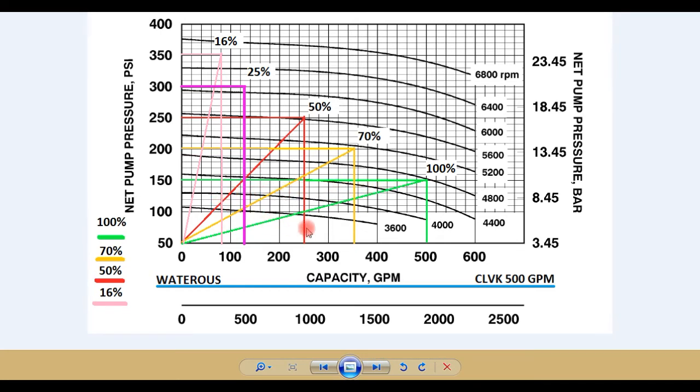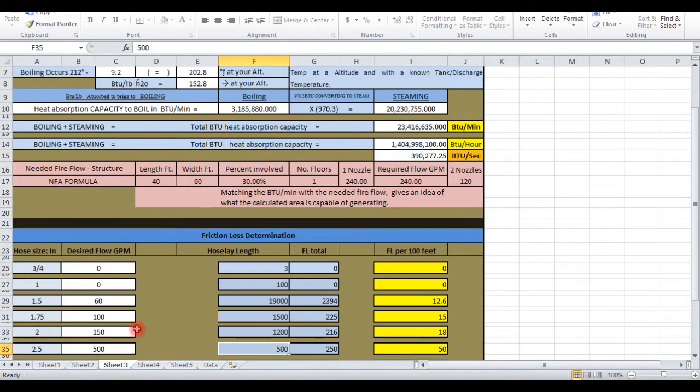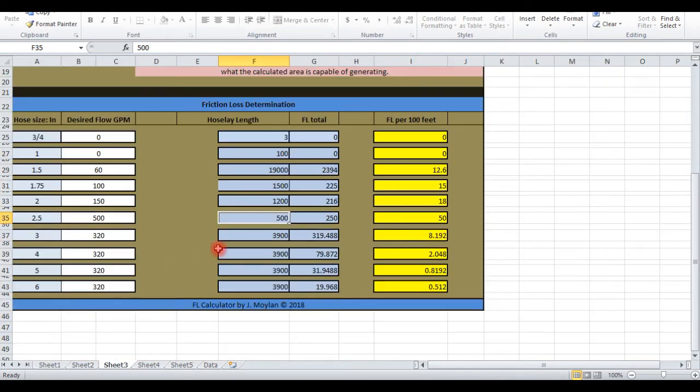and starts to move closer and closer down to zero. So you have to try to figure out what size hose, how many, a parallel line, multi-line drop, 2, 3, 4 lines, or if you're going to do a relay operation. So this is where understanding hydraulics and friction loss really comes into play. So if we go back to our friction loss calculator, and most VFDs like to use 2.5 inch hose. They don't like to pull out the high ball.